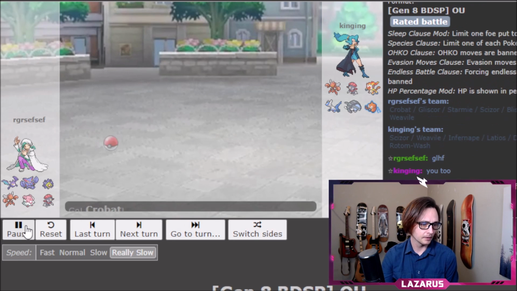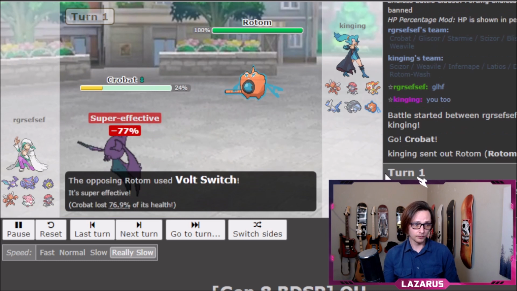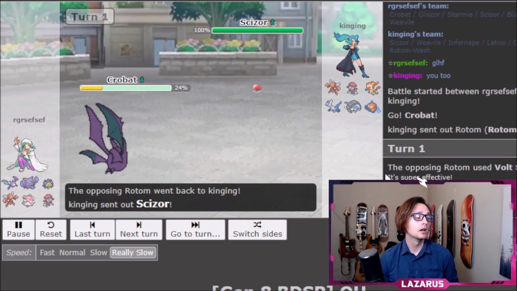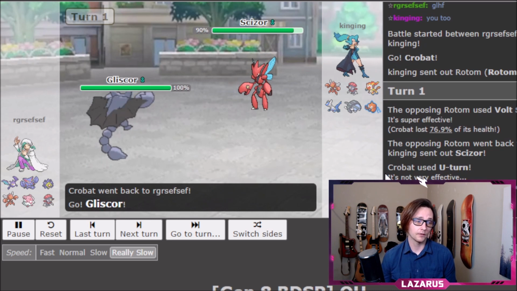So we're going to lead up here. They also had good manners. They led the Rotom. So again, I'm completely fine. You're going to Volt Switch. You're going to do a lot, not enough to KO. But I see the Scizor, and I U-turned that. So this is completely fine. So I was scouting for Scarf, and I got the info that I wanted.